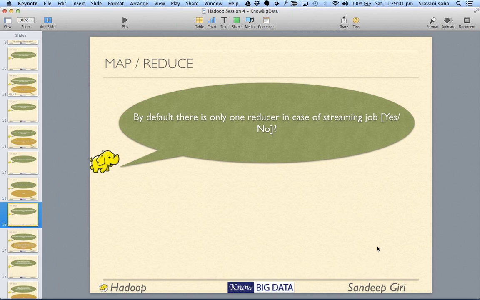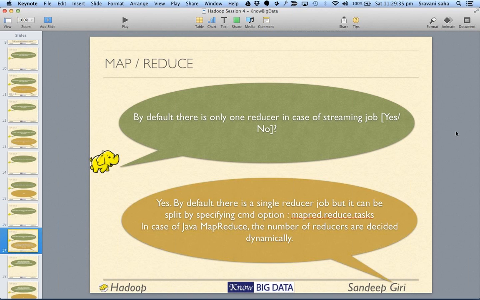One, how many times your reduce method will be called. That will be many times. But the actual number of reducers is only one by default, because it's being run only on one machine. But the method call of your script, which is reduce, is going to be made many times. Yes, you can have more. By default, there is a single reducer job, but it can be split by specifying these options as we demonstrated.